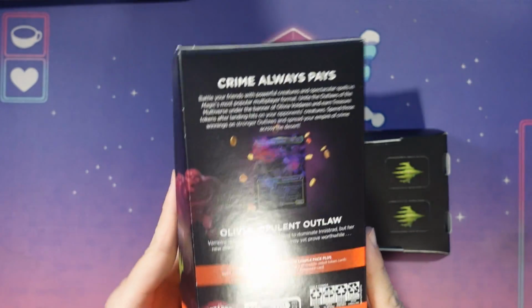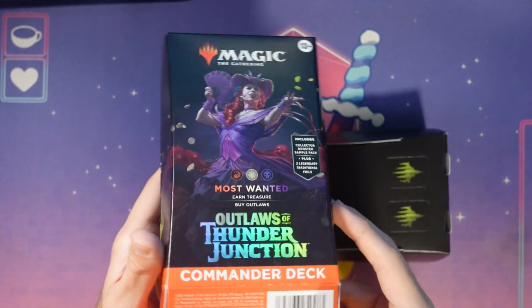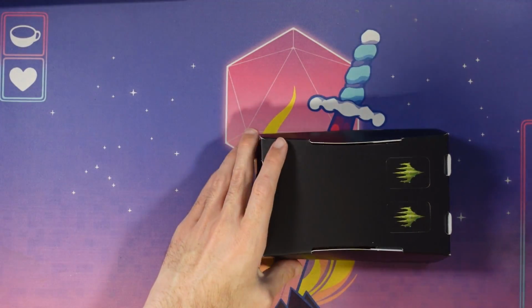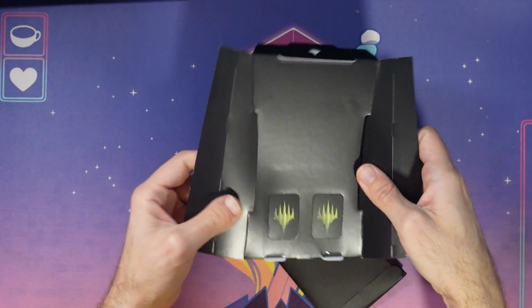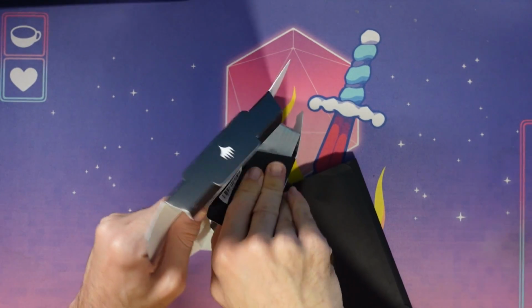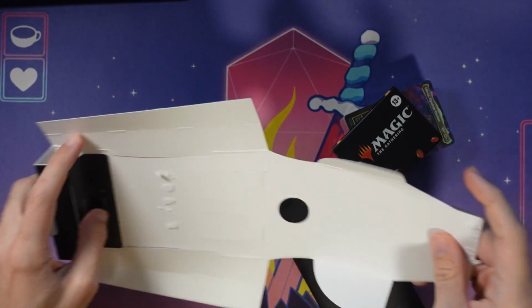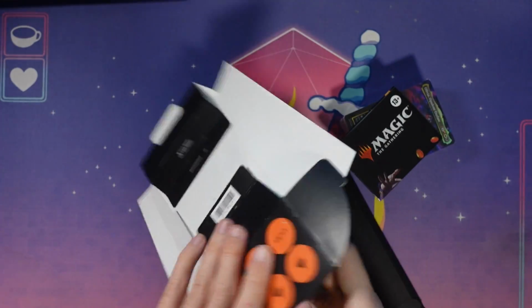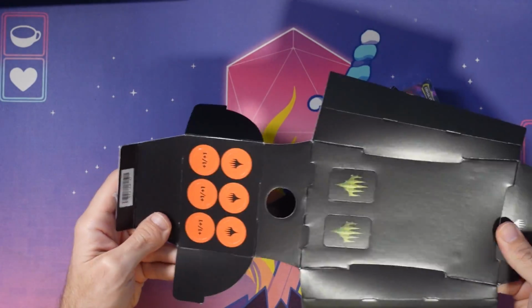Here's the back of the box, by the way, for anyone curious. And I've also talked with Corey some about this product too. So I know the details of what's going on, but there might be a few places where I don't remember as much about a card, but I know a lot about it and can tell you all kinds of stories. And hats off to Corey for getting his set out the door. Corey was lead designer of sets like Commander Legends Battle at Baldur's Gate, the Strixhaven Commander decks, a bunch of others too. He's done so many Commander decks.